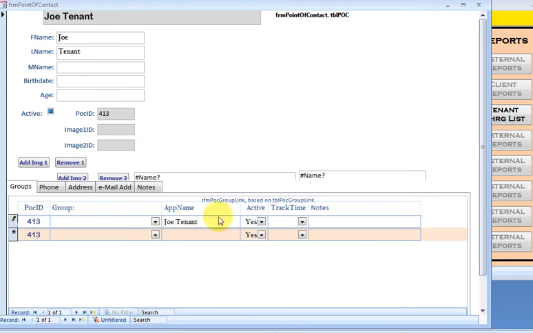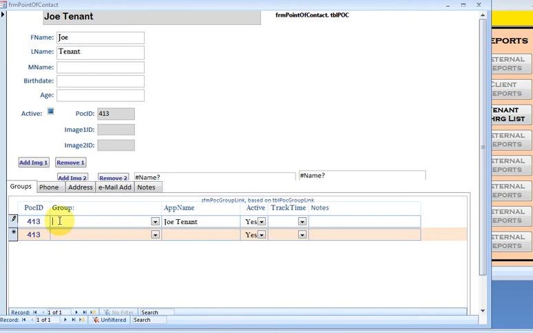And then I have an application name down here, and the application name is just a name that's used within the application to segregate. This has to be unique, and there cannot be any duplicates. So if Joe Tenant is a tenant, then that's fine. If he works for a vendor or a subcontractor, then I'll have to annotate that onto here so that I can find out which he is.